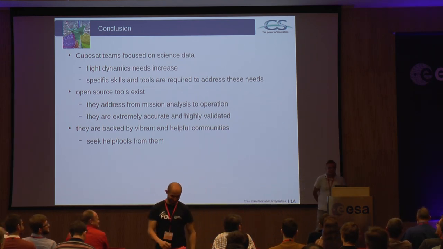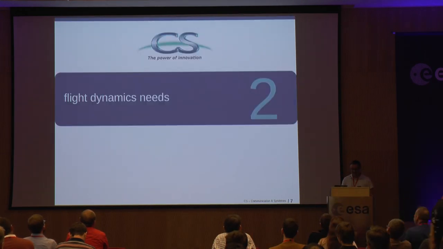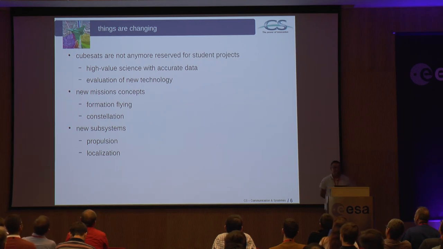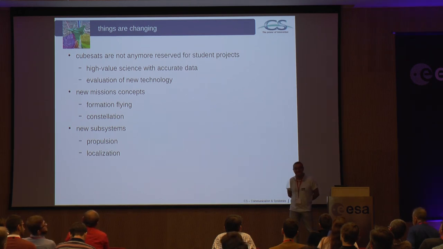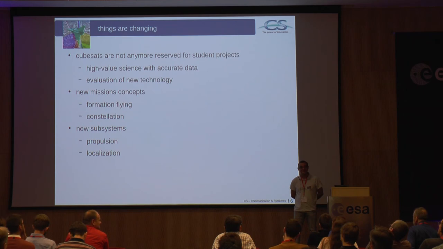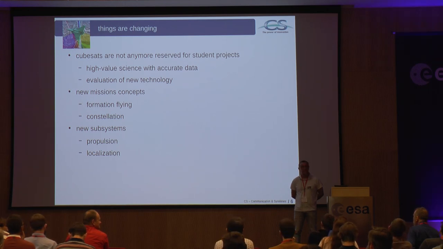Could you go back to slide six? Six? Yes, sir. It's true that CubeSats are not just student projects anymore, but the CubeSats that are being done by industry and, say, NASA are CubeSats really in name only, because on the inside they're just like the big projects. They're just as expensive. They're not modular. Their aim is to be reliable. The advantage of being a CubeSat for these is the exterior. The launch is easier. It's a form factor. So I think the lines are a lot blurrier. A lot of things that look like CubeSats coming up right now, they're not really. They really are big projects. So it's much harder to have a dichotomy like that, right?